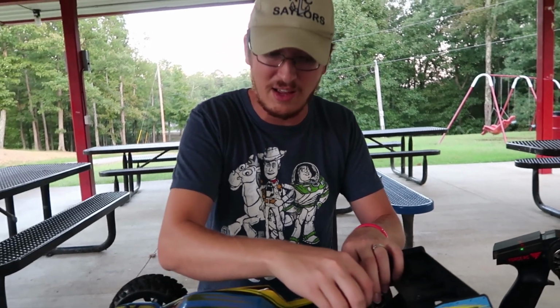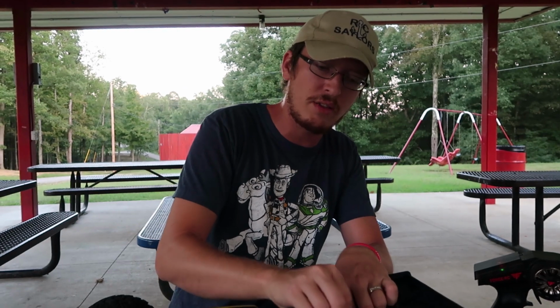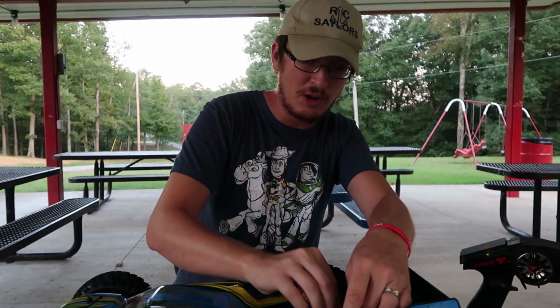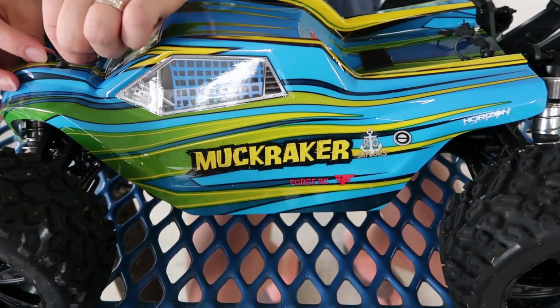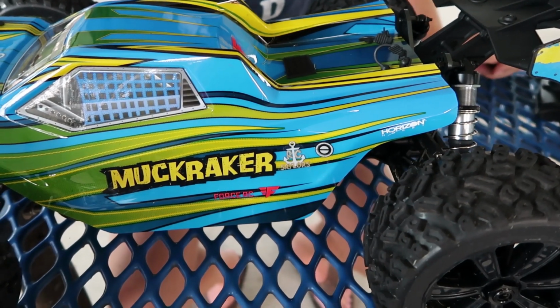We have some big stuff like our Axial Yeti XL that we love. I love that thing. But this is way faster than that Yeti. It's gonna be a different kind of bashing. We've driven it around and we just cannot get it to fall over, which is so cool. It doesn't want to roll at all. I think the best thing to do is just to show you guys this in action. So let's go bash this till the batteries die.